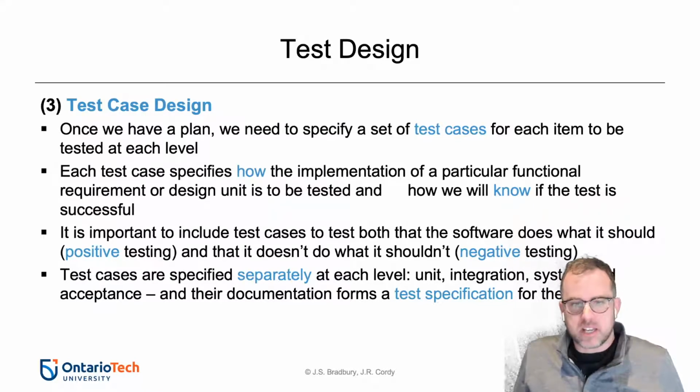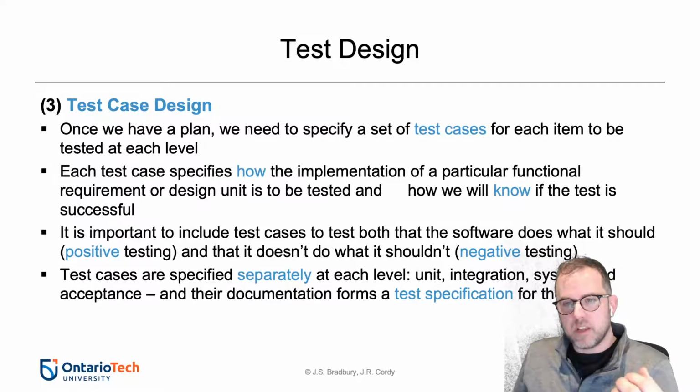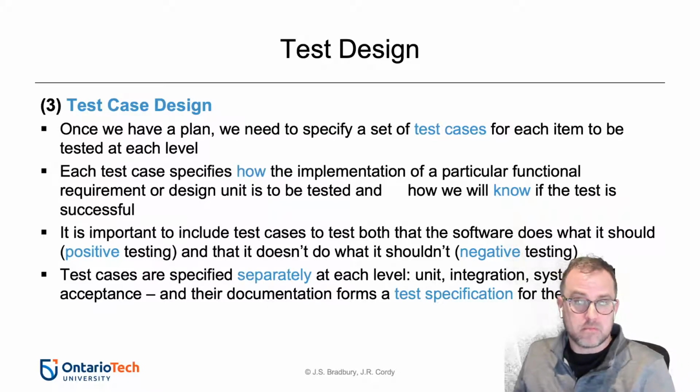And the tests that you create and design typically include a couple different categories. One way to think about tests is to think about both positive tests and negative tests. The positive tests are testing that the software does what it should, right? Like in our example project, the short-term rental, if one of my functions is about renting a property, I want to know that when I request to rent a property that's available for a certain number of nights at a certain rate, I'm charged the right amount. I also want to make sure that I actually rent the place. So that's an example of a positive test.